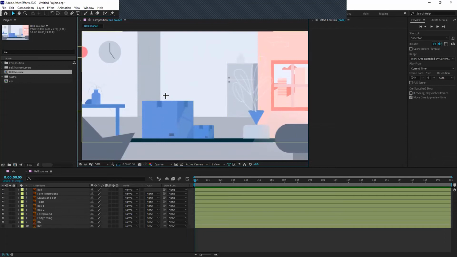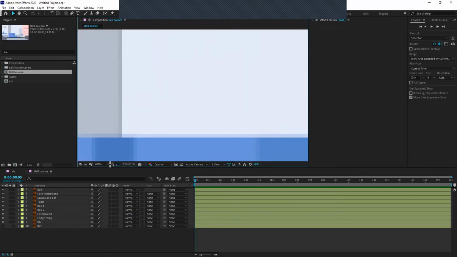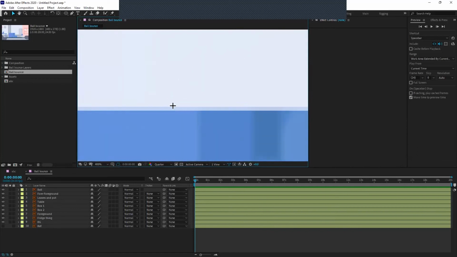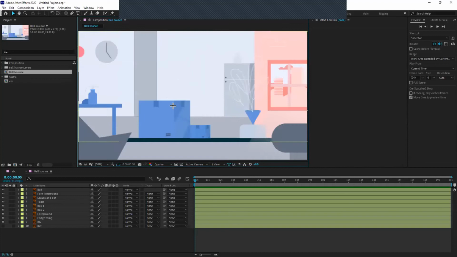Now, if you zoom in too much, for example, and you want to fit it back, you press on this and choose fit, so it comes back and fits to your screen. One more thing you could do is use the shortcut Shift plus question mark. That does the same thing as well.